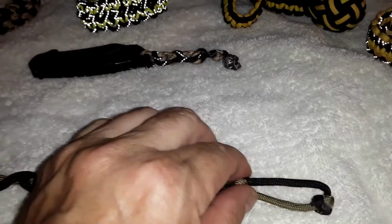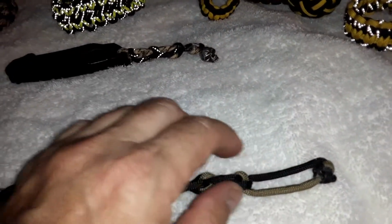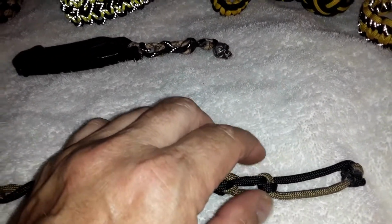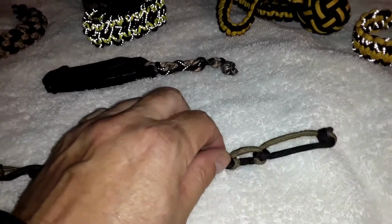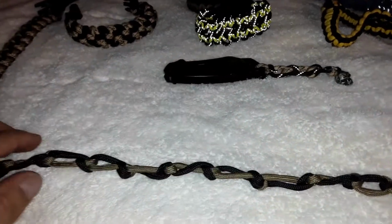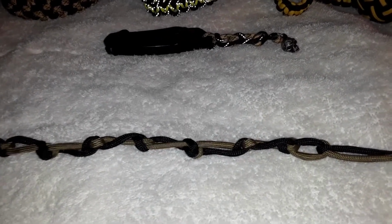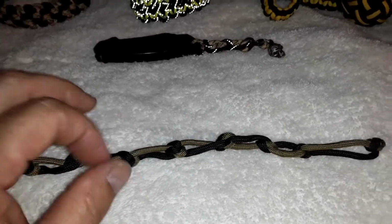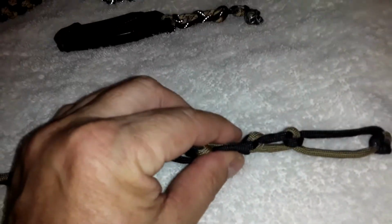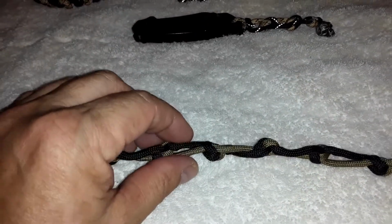And so what I did to develop my own pattern, or attempt it, was I thought, well, the bowline is a pretty good place to start. So I tied a bowline and then sort of cinched it up tight, and I tied the next bowline, cinched it up tight, and on down the line. And it didn't make really that beautiful of a repeating pattern. So I was messing with it, and I grabbed it by either end and I pulled it tight, and I found, kind of to my surprise, that the paracord weave stretched, and as it stretched, the knots tightened and cinched down like the bowline will do, and it opened up these links on the inside. And I thought maybe I was onto something.